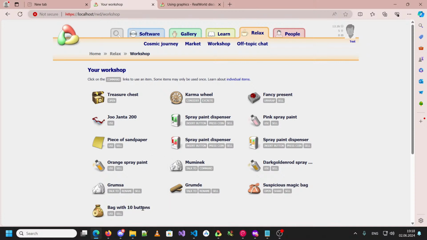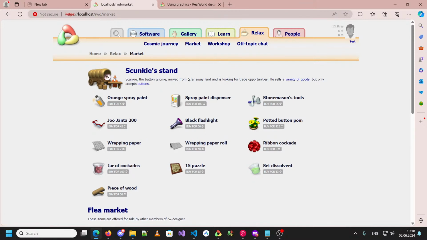So let me demonstrate it to you by switching to the market tab, and this is our friendly neighborhood button gnome that sells you various items.